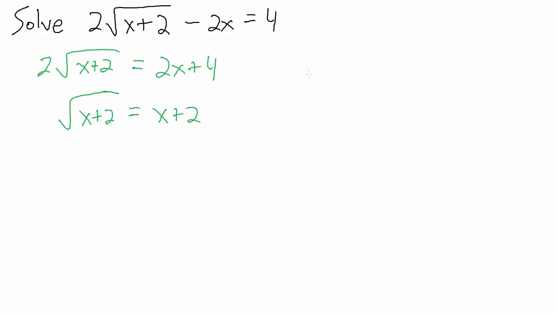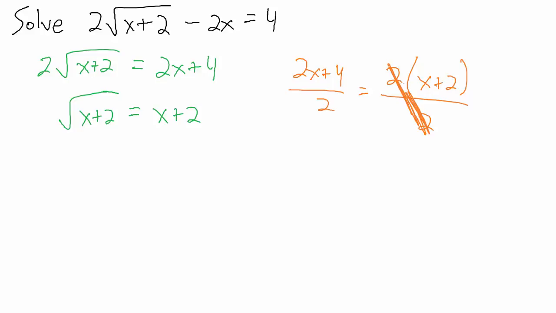Now, if you're a little unclear about that, let's go ahead and take a look real quick off to the side. 2x plus 4, all divided by 2. Now, on the top, we can pull out a factor of 2. So that's 2 times the quantity x plus 2, all divided by 2. So then these 2's cancel, and we're just left with x plus 2. Okay, so we do want to be very careful about that. Make sure we cancel the 2 with the entire thing up here. So 2's cancel, and we're left with x plus 2.